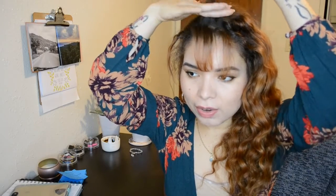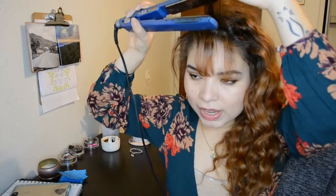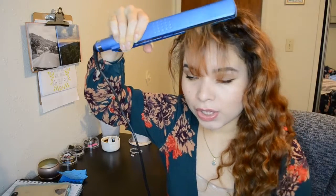If you're not getting the results you want when straightening, it's usually because you're grabbing chunks that are too thick. You want to go in and use thin sections — I just use my fingers and it works fine. You want the section to be thin enough that it's not too dense. If you have thinner hair you can grab a little more. A telltale sign that a section is the right size is if you can pretty much see through it — then it's good to flat iron.